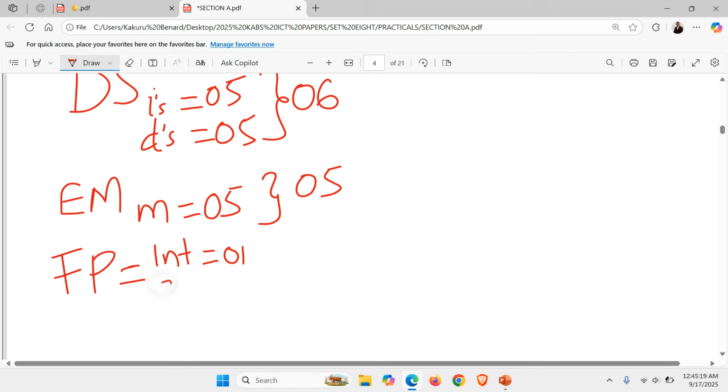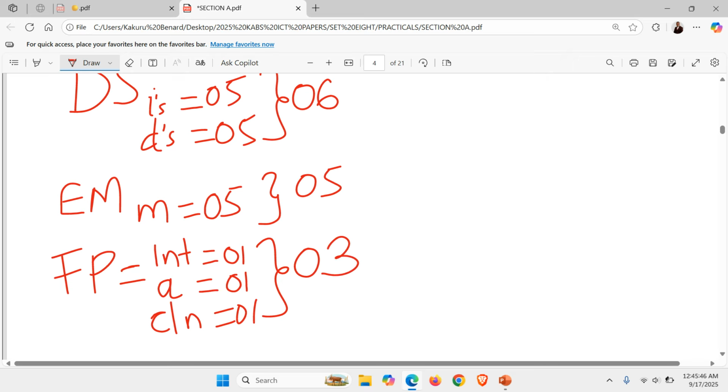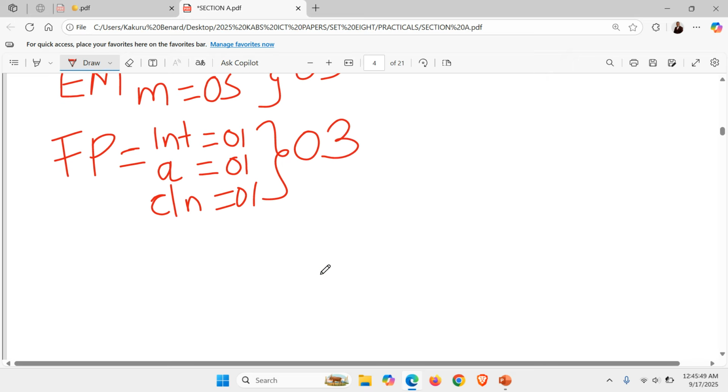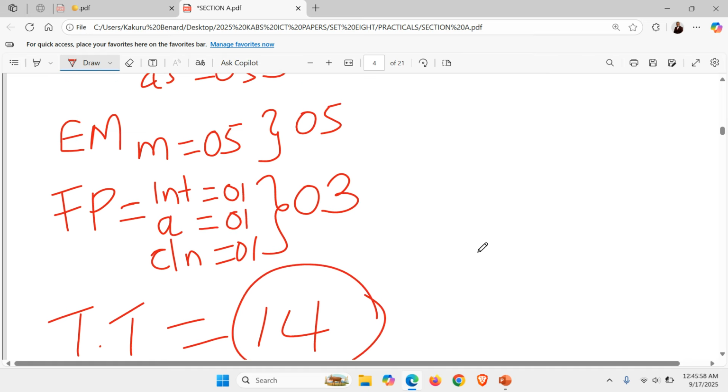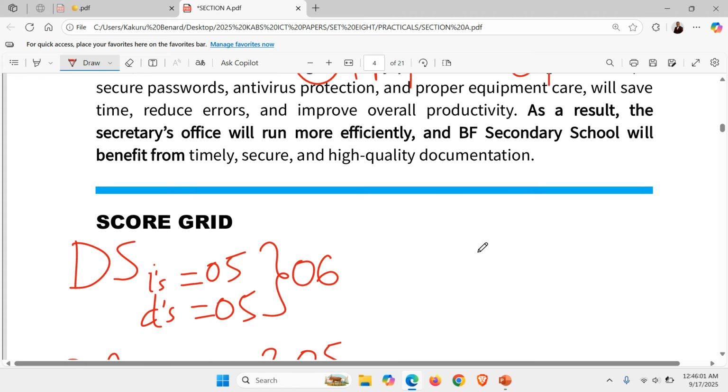We have A, which is for arrangement of the work, either paragraphs or tables or a write-up, or we are having a letter, a report, etc. Then we have conclusion also 1 mark, and the format of the presentation has 3. So that means that we have 6, 5, 3, and our total here we have 14 for our item 1. So this is our item 1.